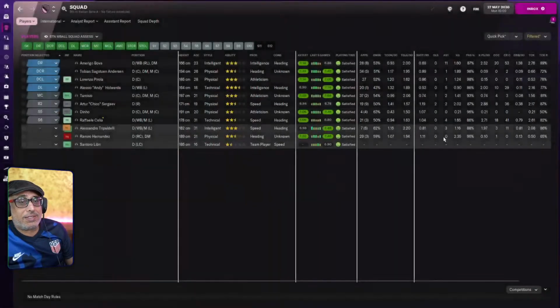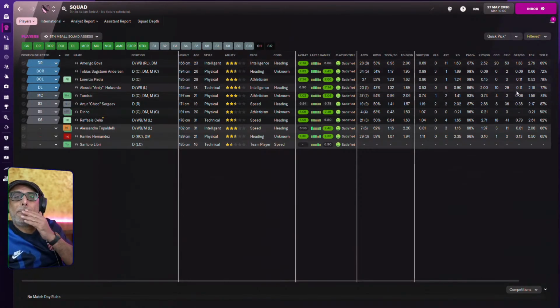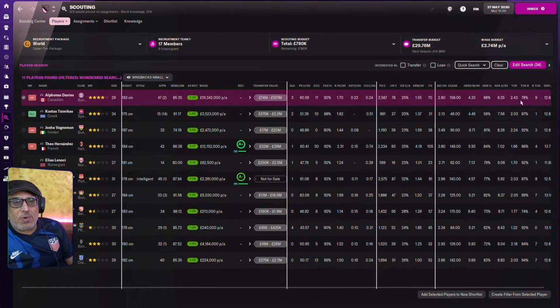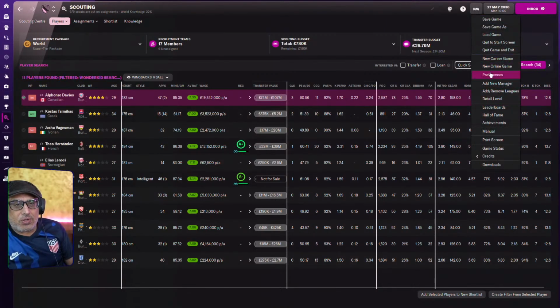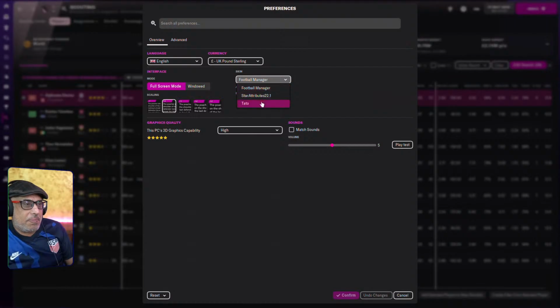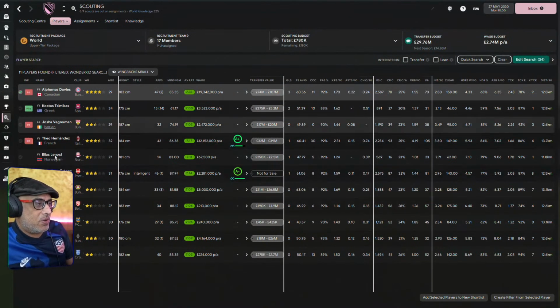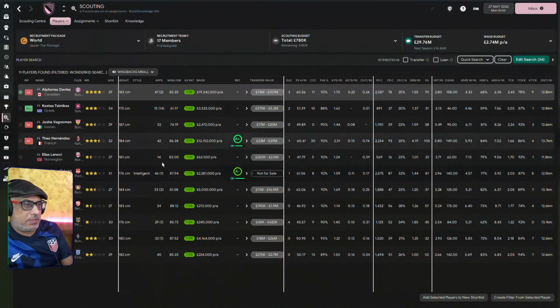Dribbles made per 90. This is getting longer and longer. Then Andy, right? 0.11. That's why Andy didn't show up on that list. This list has got everything on it, so Andy doesn't show up on this list because Andy doesn't dribble. He passes the ball. But these players all take on players. These are all the masters of taking on players.